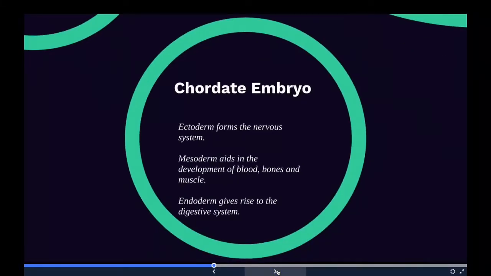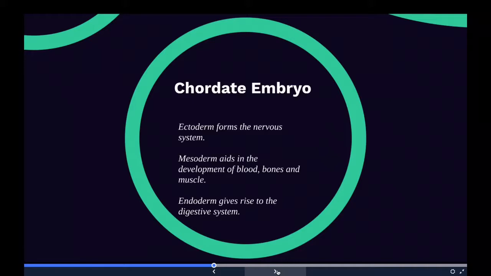Let's take a look at those three. The ectoderm is one of the three primary germ layers in the very early embryo. The other two layers are the mesoderm, which is the middle layer, and the endoderm, which is the most proximal layer. The ectoderm is the most exterior layer. It emerges and originates from the outer layer of germ cells.